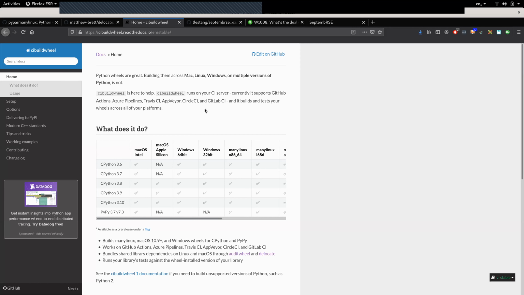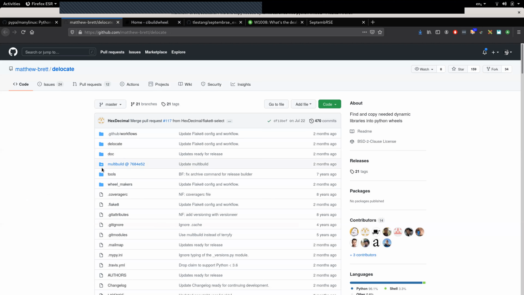Now, that problem of runtime dependencies, you would also have it on macOS and Windows. And so on macOS, there's an analogous piece of software to auditwheel, and that's called delocate. So you can have a look at that if you're using macOS. On Windows, I haven't found any analogous utility. For now, I think the solution is to just build your dependencies statically into your wheel.